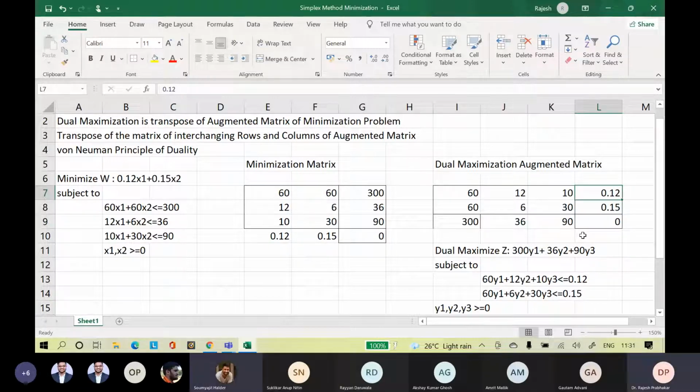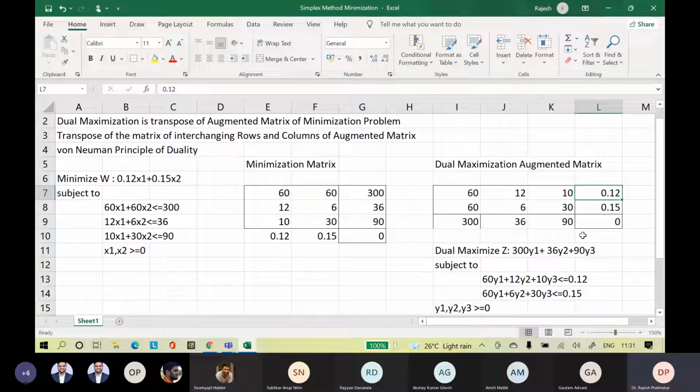Sir, I have a small doubt. Yes, please. Sir, after this, we use the same method that we have done in the last class, right? Yeah, same method. Sir, if we use the same method from the start and instead of maximizing the objective cell, we minimize, that won't give the same answer? That you can do in software.